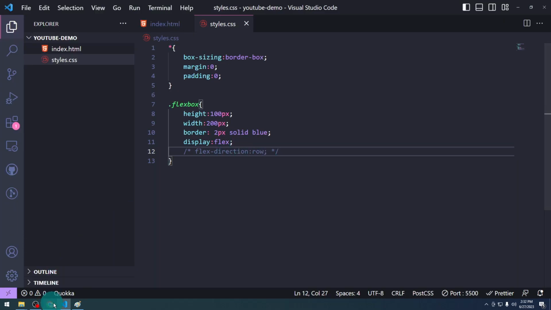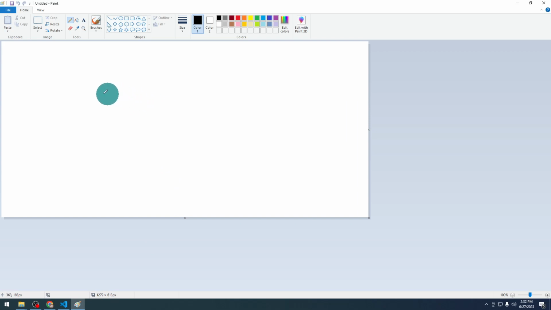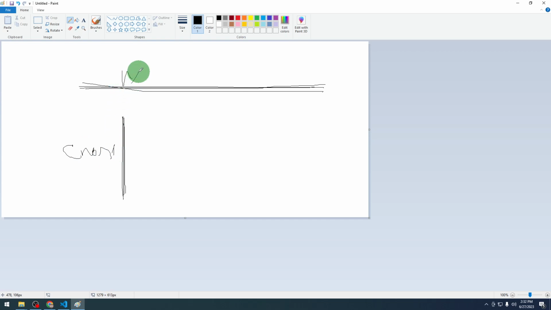So when we are using flex direction row, or by default, the main axis is this left and right, horizontal, this thing, horizontal thing is the main axis, and the cross axis is up and down, the vertical axis. This is the cross, and this is main.